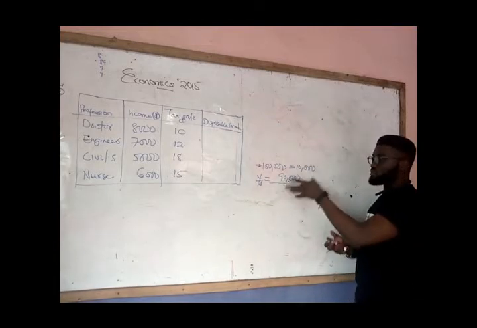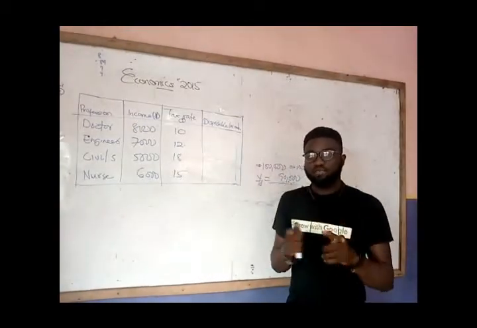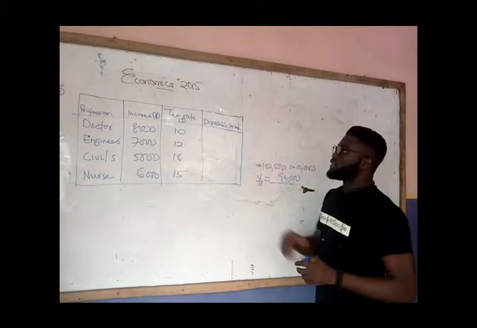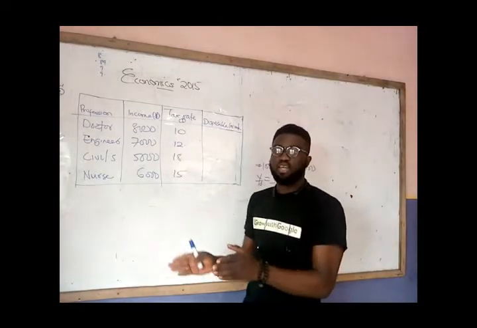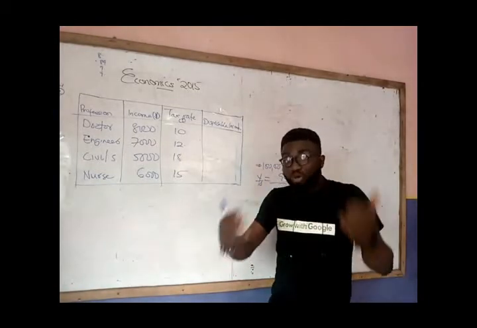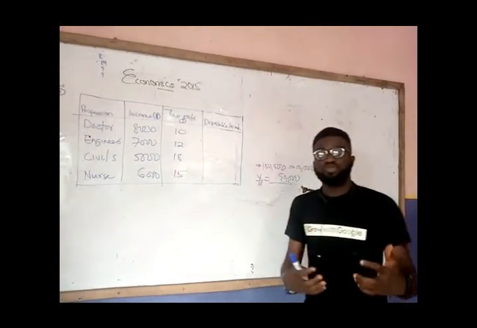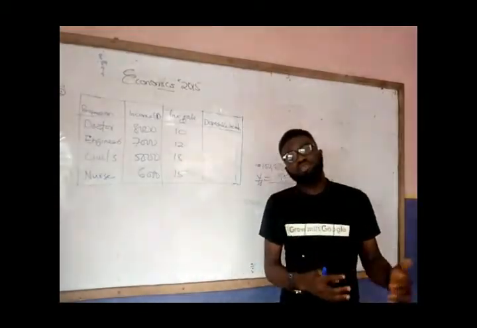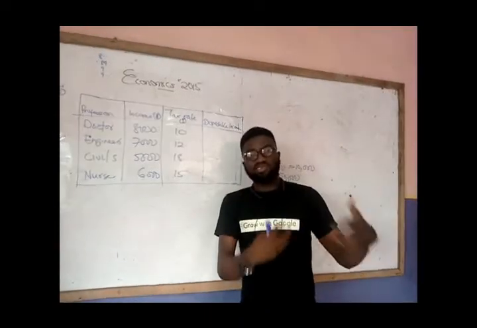So when they ask you what is disposable income, you just say disposable income is the amount left in the pocket of a household after the deduction of tax. So with that same idea, now you have to calculate this. The first thing is, what is tax? Tax simply means a compulsory levy imposed on every citizen of a particular country. It is not a punishment, but it is a mandate that must be fulfilled. So tax is a compulsory payment on every individual in a country. Now, what is taxation? Taxation simply means the system of collecting tax, while tax is the actual payment.